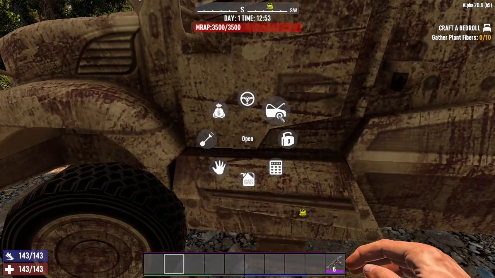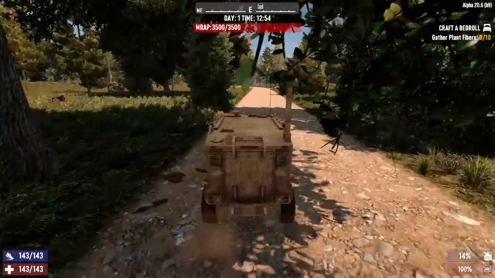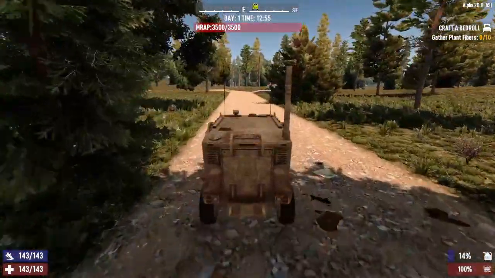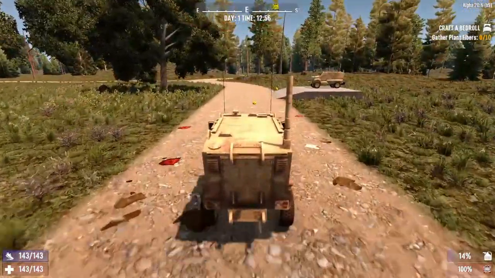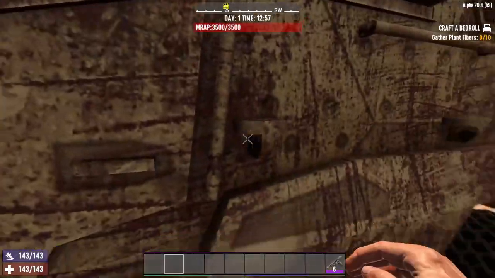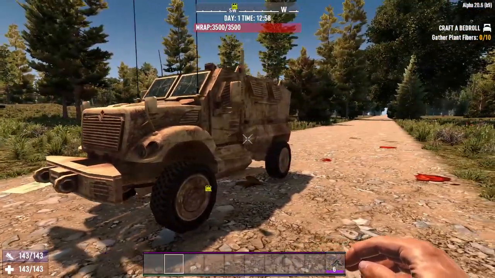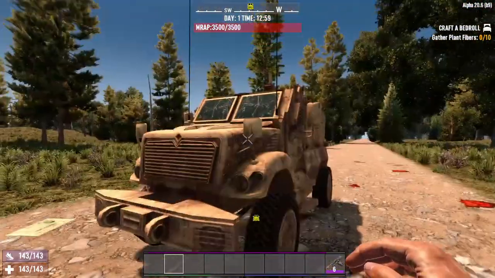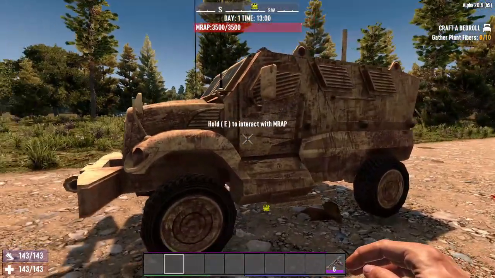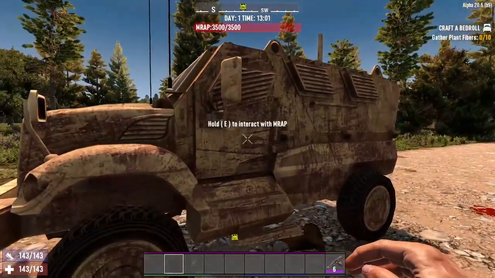Seems to brake okay, but because it's so slow. Yeah, it stops alright, but not anything special. Cool to look at. Again, could be a trophy piece for like a military style base, or I mean even just a regular horde base would look pretty cool.